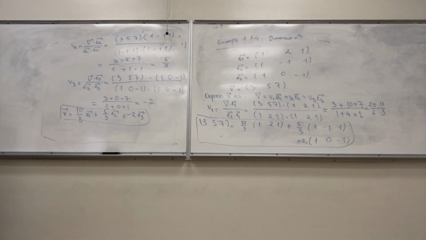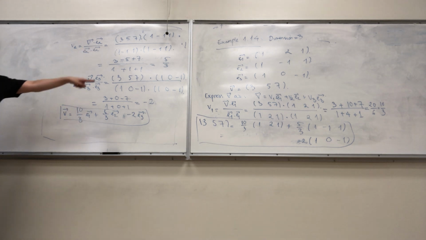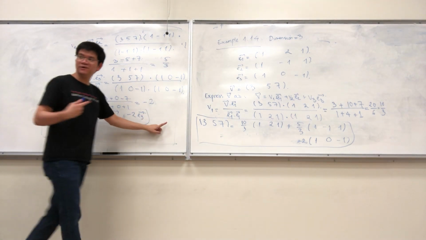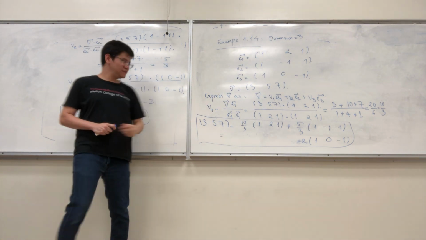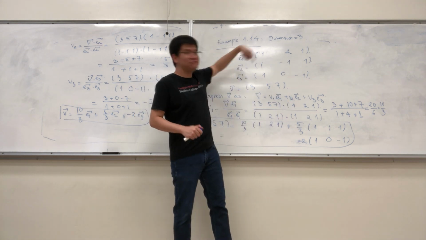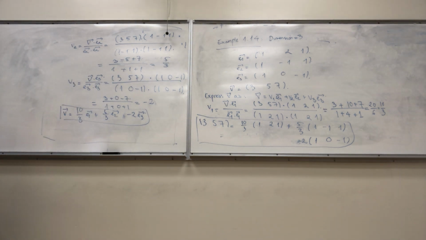Yes? So now E1, E2, E3 can be any orthogonal basis, right? They don't have to be that exact three. So now that we've solved for V1, V2, V3, that can be (1, 0, 0), (0, 1, 0). No, you cannot replace E1 by anything else. Those have to be those ones. Yes, E1 has to be this one. So if you want to replace that by (1, 0, 0), you have to use the same formula. You have to compute again V1, V2, V3. So this constant, 10 over 3, 5 over 3, minus 2, have to be for this basis. Okay. So for each basis, you have a new set of constants, right? Clear?